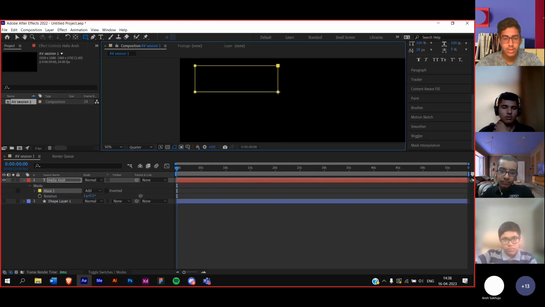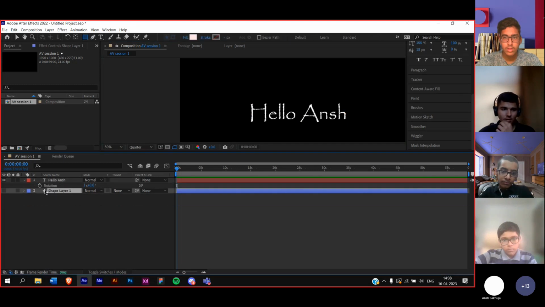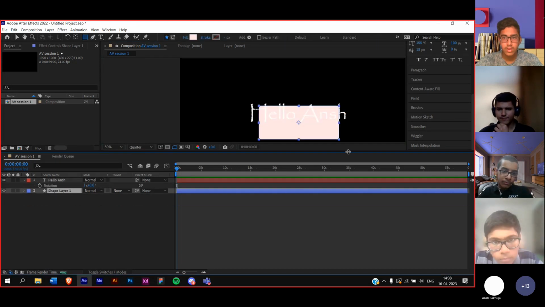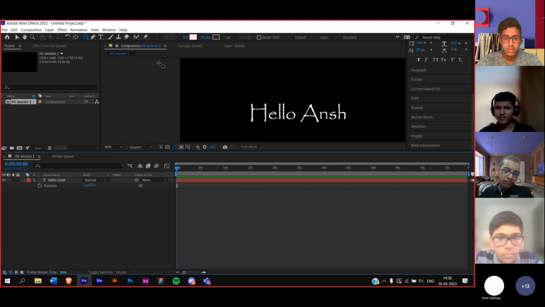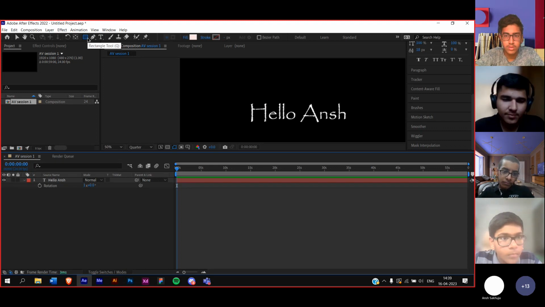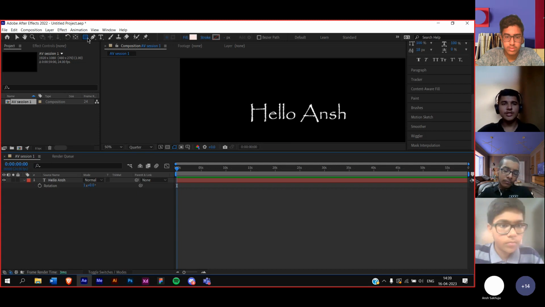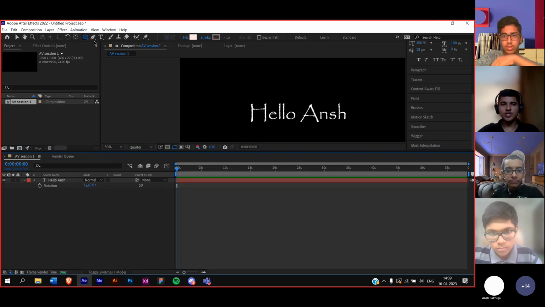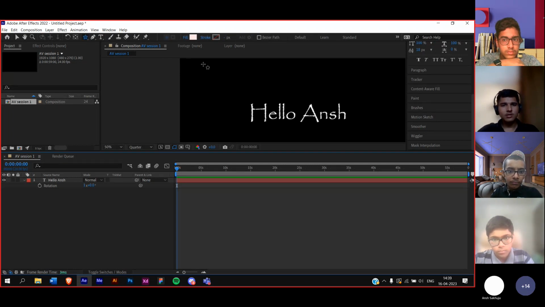Then we do have the rectangle tool or shape tool. This was one of the shapes that I created earlier. I'll be deleting this for a while. So this is our rectangle tool or our shape tool. Then we can have different kinds of shape here. First is the rectangle shape. In order to change it, we have to press Q on our keyboard. It will help us change into different kinds of shape that it has. So it has rectangle, star, circle, or ellipse, any kind of shape that you want. It will make it. So right now I'll be making a star here.